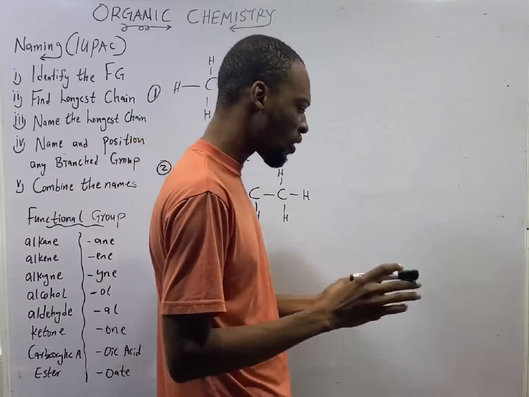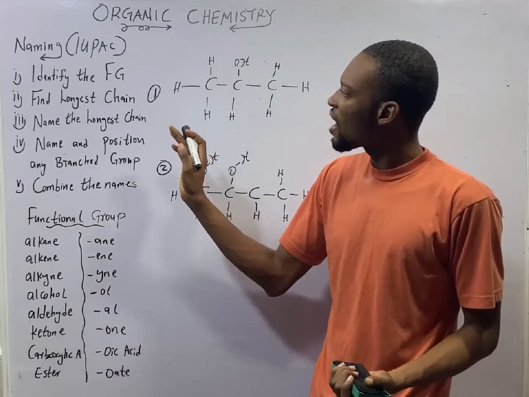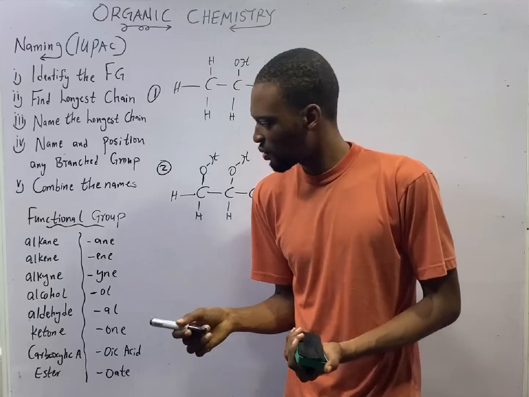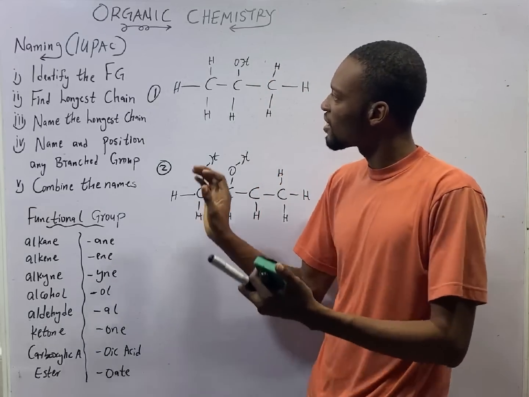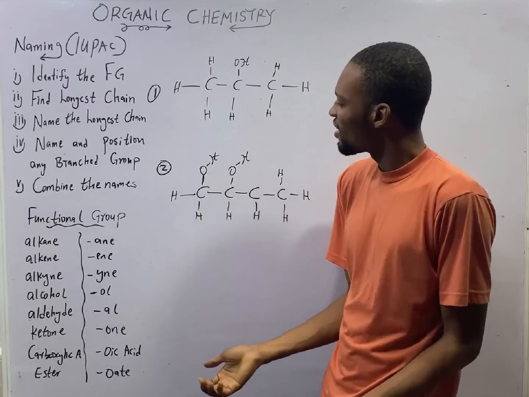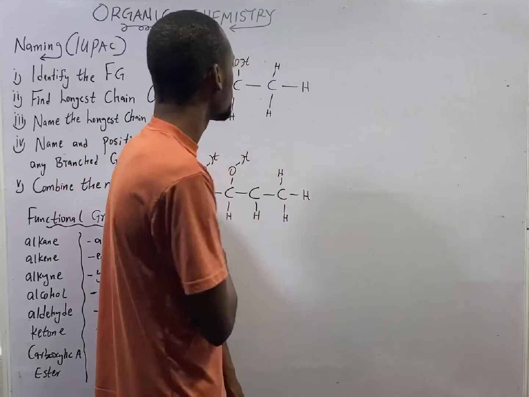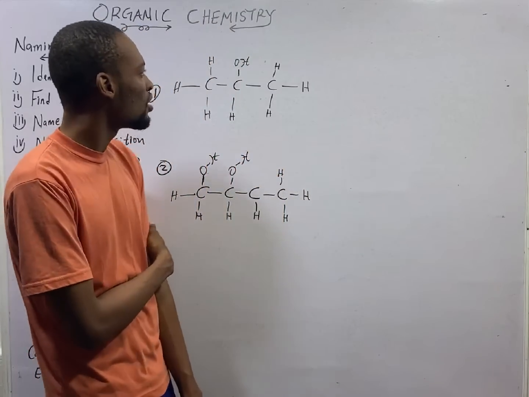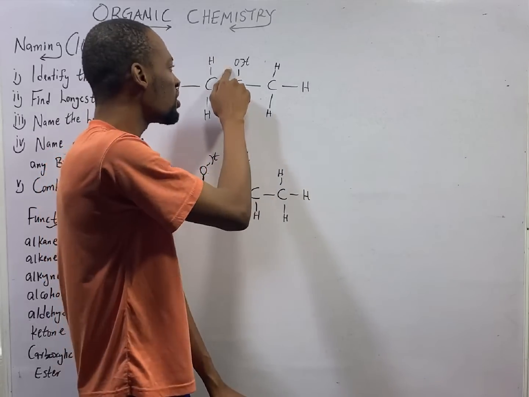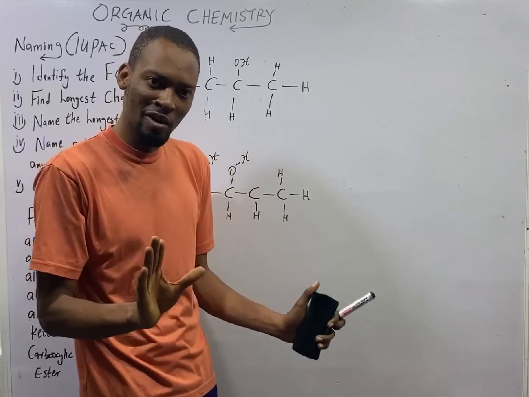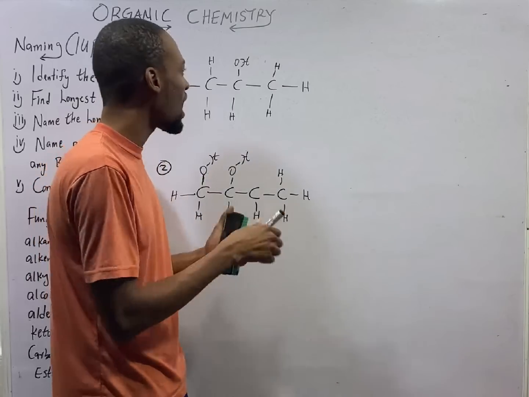How do we name organic compounds? Remember, first thing first, identify the functional group. If you look at this, it is no longer business as usual. Why? Other things we'll be naming, either we have a double bond or we have just carbon and hydrogen. But here, we have another element present. What can you see? Oxygen. So, we are definitely out of hydrocarbons. Now, not just oxygen, we have OH.